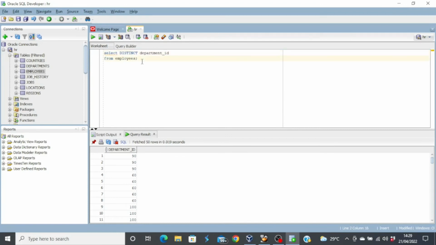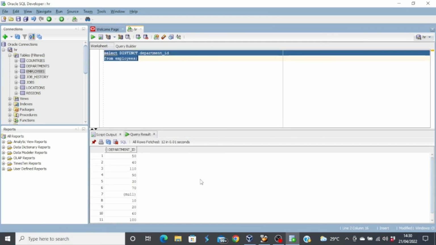Now, one of the things you would have observed in this entire lesson is the fact that keywords in our select statement, in our query, are denoted with the blue color. So select is a keyword, from is a keyword, distinct is also a keyword. So if you use the distinct clause and run this query, this is what it gives to you.